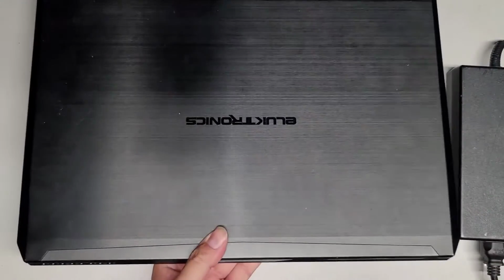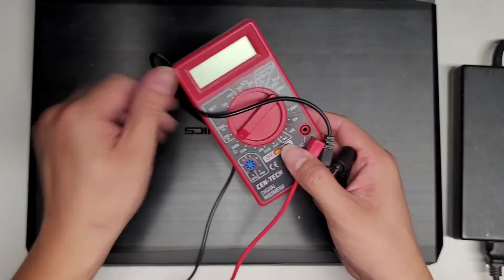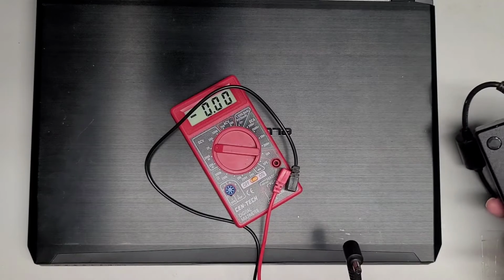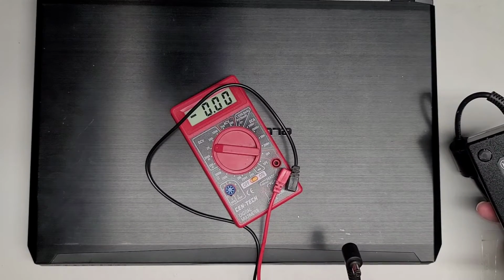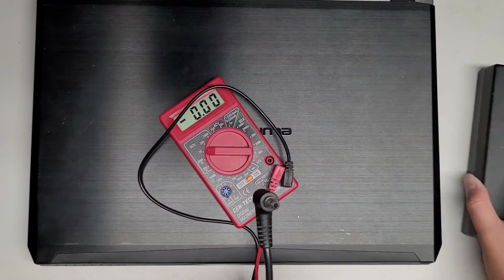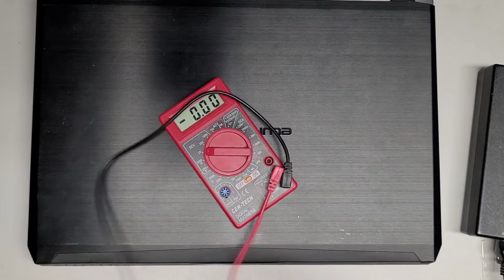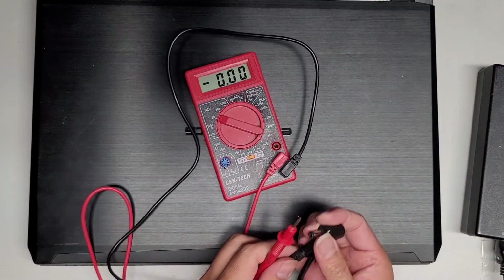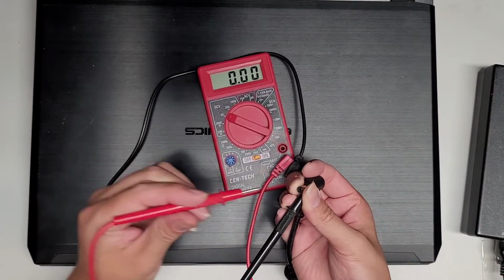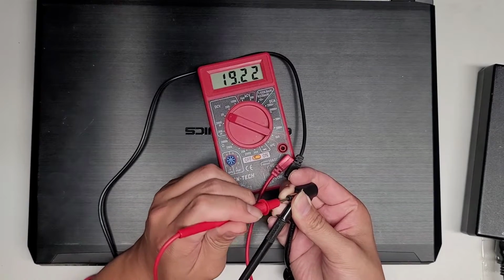So let's go ahead and check the voltage coming in. Okay, I'm going to set this to 20 volts. Usually laptops are 19.5 or 20 at the most. So you can see output 19 volts here. Okay, so if I connect this on there, hopefully it should show. All right, so let's plug this there and connect this here. You can see the voltage is coming through just fine.